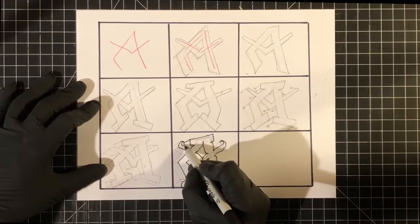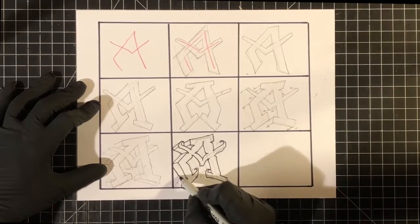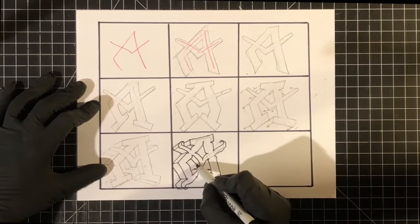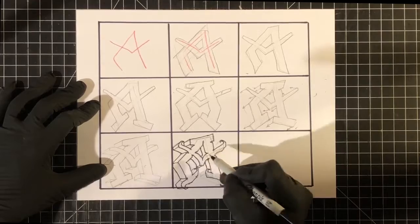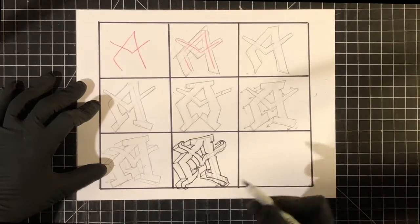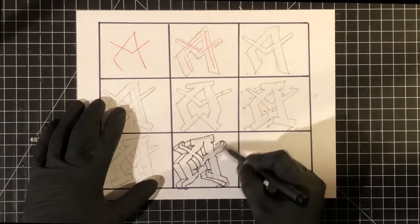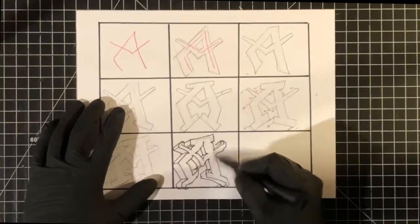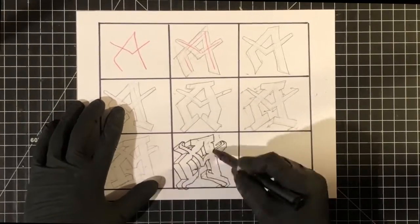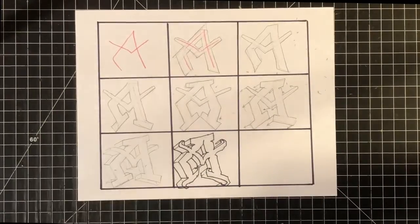So I like the way this is coming out. I'm gonna ink the dimension, the 3D. It's gonna really pop out the letter. Remember, it's about giving your letter a nice stance where it looks like it's positioning itself or posing. And I really like the way it's standing now.